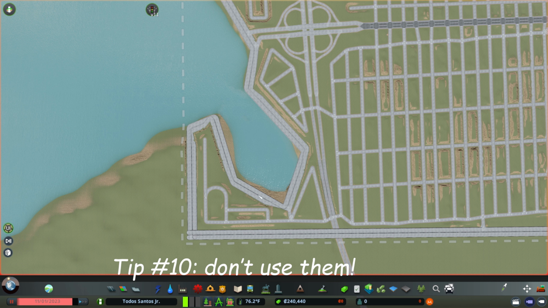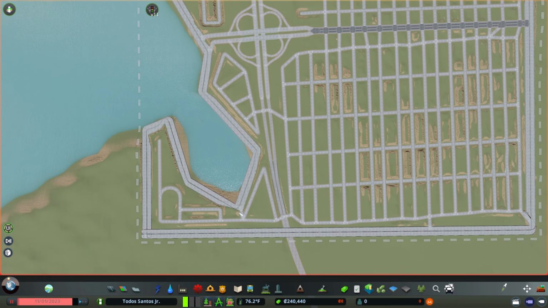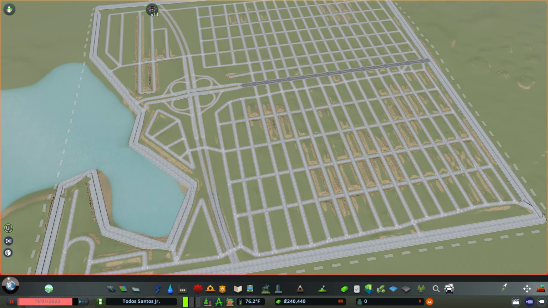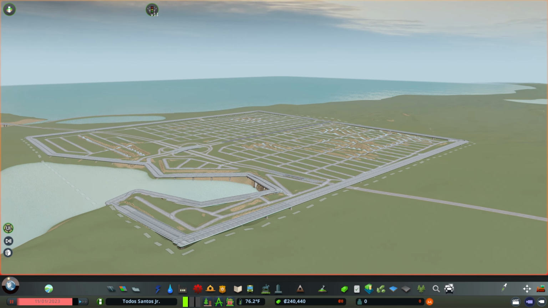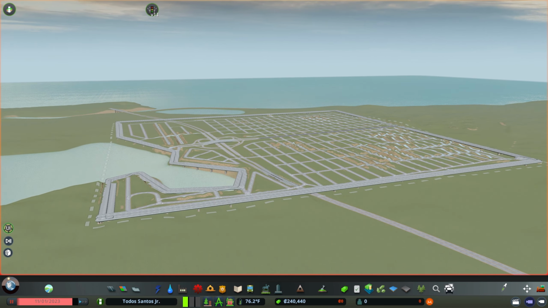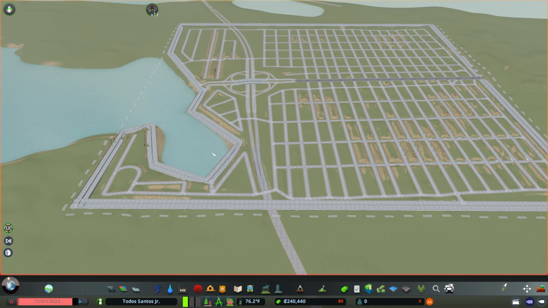Especially you can make it conform to the landscape, like here. That's just going to be your best bet for making a good road network, and thus a good city, because roads are the most important things in your cities. You don't really want to spend too much time thinking of other stuff, because that's just going to get in the way of your roads, and especially your freeways.